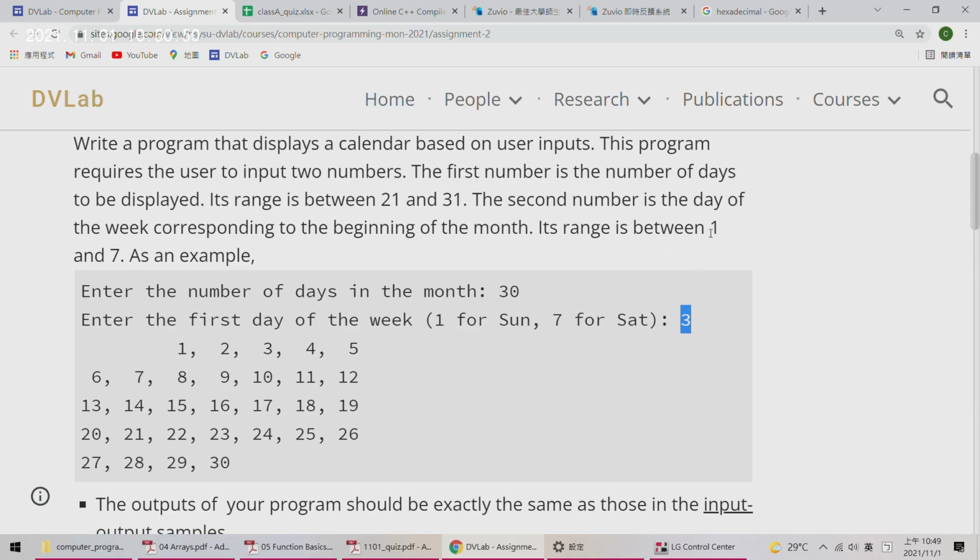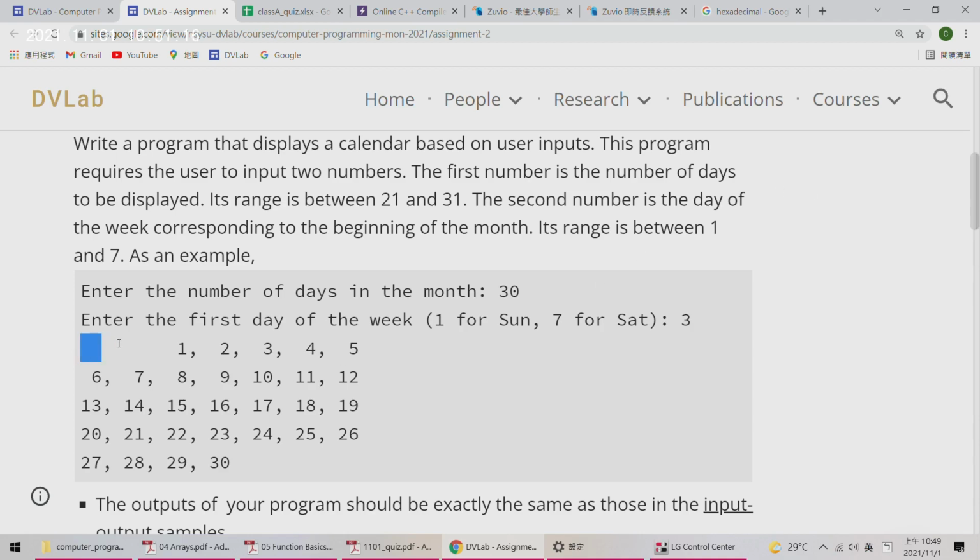If the number is 1, then this means Sunday is the first day of this month. If this number is 2, then this means Monday is the first day of this month. And for this example, the second number is 3, and this means Tuesday is the first day of the month.